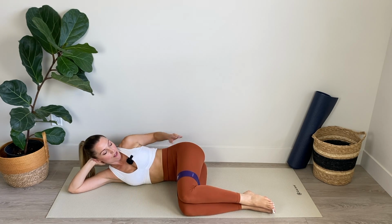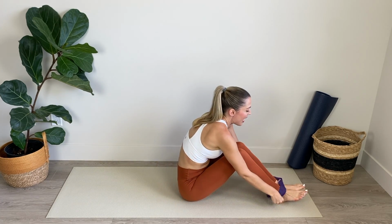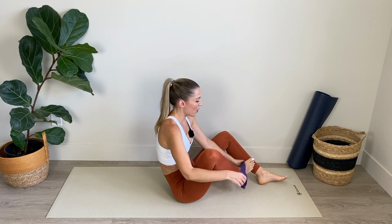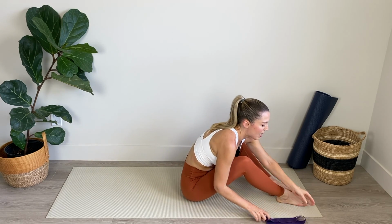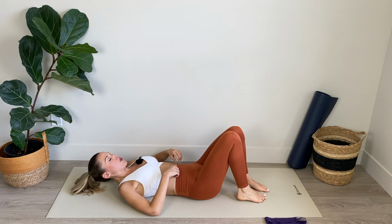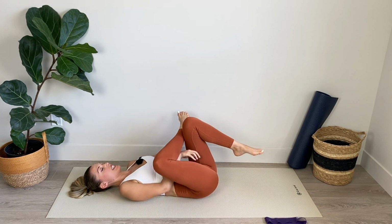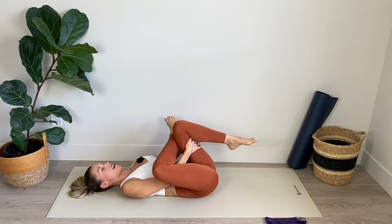Amazing. Lower the foot down. We're now going to take the band off and stretch out those glutes. Lower down onto your back. Cross your right leg over your left. Take your hands behind your thigh and hug that left knee in towards you, stretching out the right glutes.